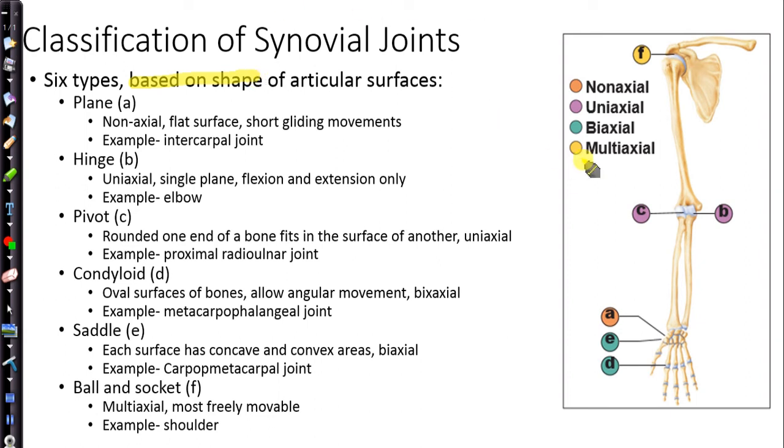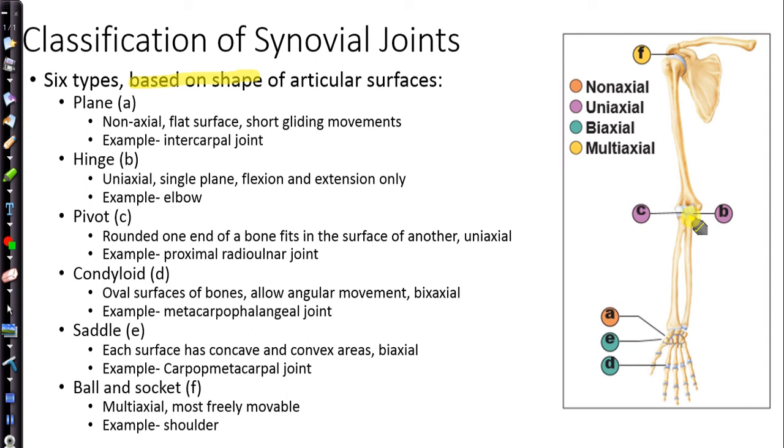So once again, you see the multi-axial joint here for F. That actually is a ball and socket joint. And so you see that's going to have a lot of movement associated with it. The bilateral movements that we associate with the saddle and condyloid joints in our fingers and in our carpals are going to allow a certain range of motion, but not very much. And then we associate again the pivot joint and the hinge joint of the elbow. These are both going to be uniaxial movements. So we have very little movement there.